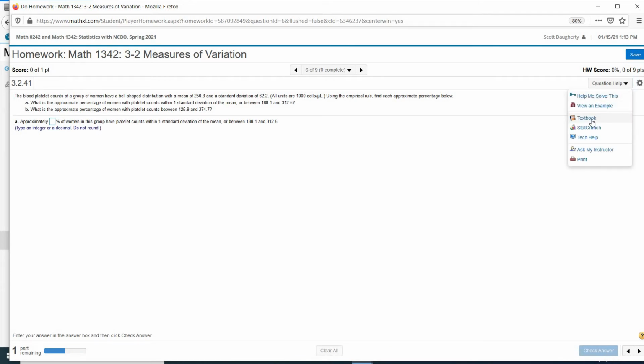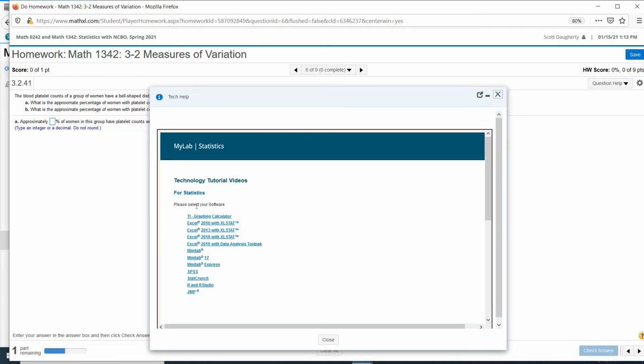The textbook button will pull up the section in the textbook that's related to this problem so you can read through it. We won't be using StatCrunch, so you could ignore that button. And then this Tech Help button will pull up all these technological videos. Now, we're not using Excel or Minitab or SPSS or StatCrunch. The only thing we're going to be using is this TI-84 and 83 graphing calculator.